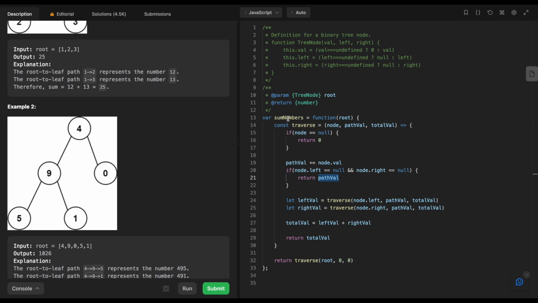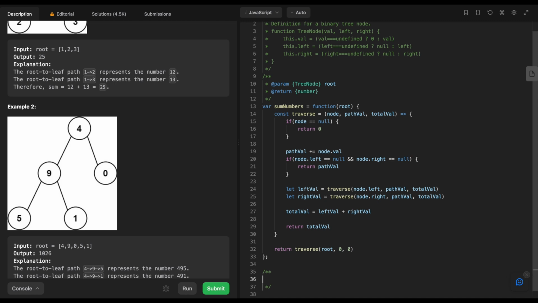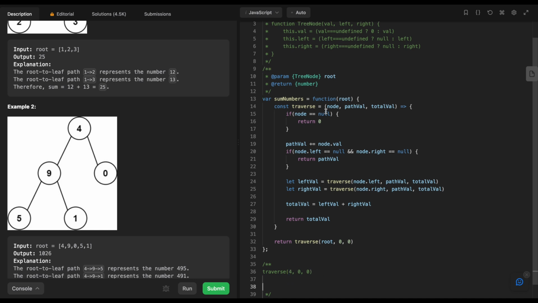It will call sum numbers with root node 4, and it will come in here. So root will be 4, and then it checks it's not null, so moves forward. So path val will become 4, adding its value. Okay, and then we check if it's null or not.